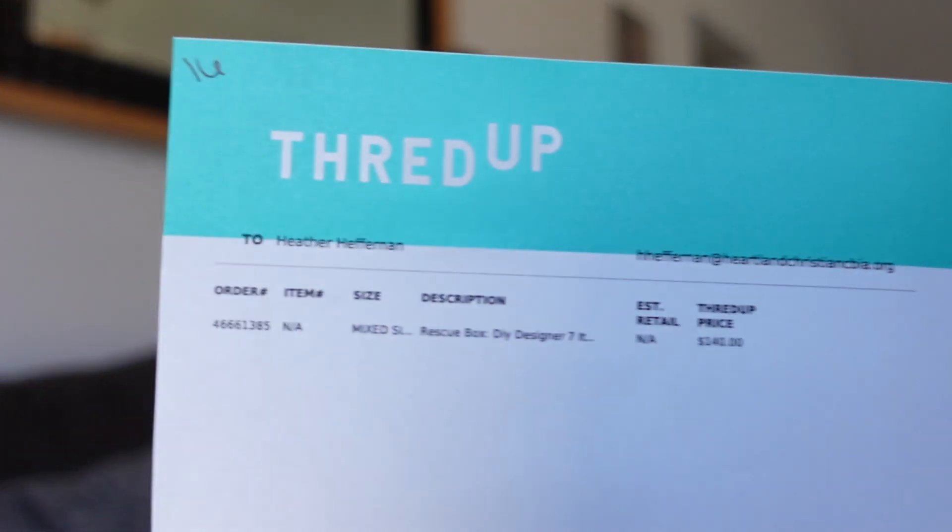This box is extremely taped up. These cost $140 for seven items and they can be DIY, so you do run the risk of damaged items, which I have definitely gotten in the past. I ordered a couple of shoe boxes this week — you could choose by sizes, so I got size seven and a half. I got two boxes, they each have five pairs of shoes, so I'll see what's the better box. That should be my video for next Sunday.